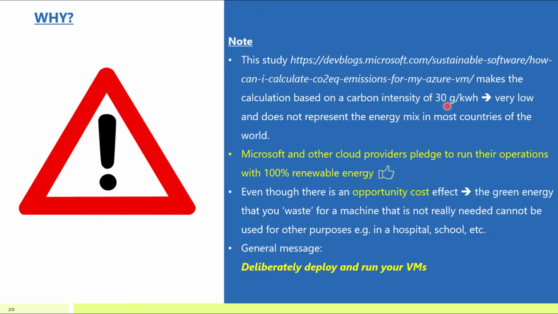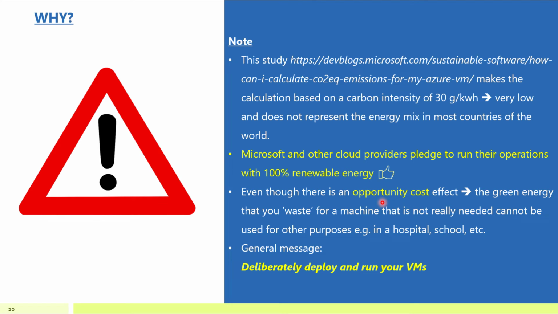And again, don't forget, we have Microsoft and other cloud providers that pledge to run their operations on 100% renewable energy, which is excellent. But still, the energy that you consume for your VM, that you might not need 8 hours a day, is energy that could be used elsewhere. So we have a kind of opportunity cost.